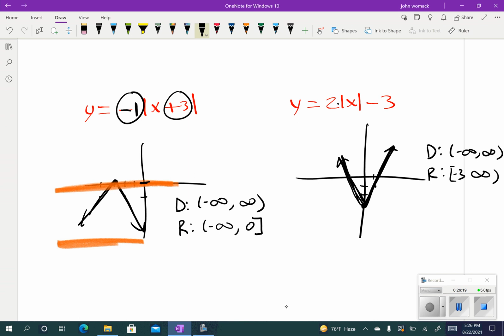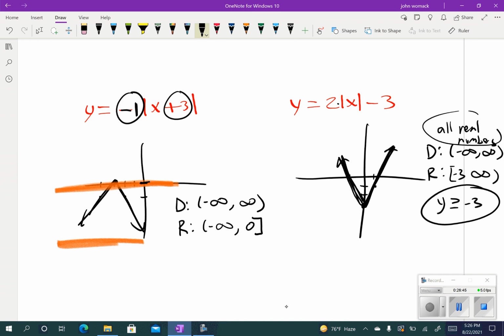Now, sometimes you might see in your book that it may just write out all real numbers for the domain. All real numbers means x can be anything. And for the range, you'd write y is greater than or equal to negative 3, all the numbers bigger than negative 3. So you could see it written that way. I like interval notation. That's the way we're usually going to do it in class, but sometimes the book does use those inequality symbols instead.